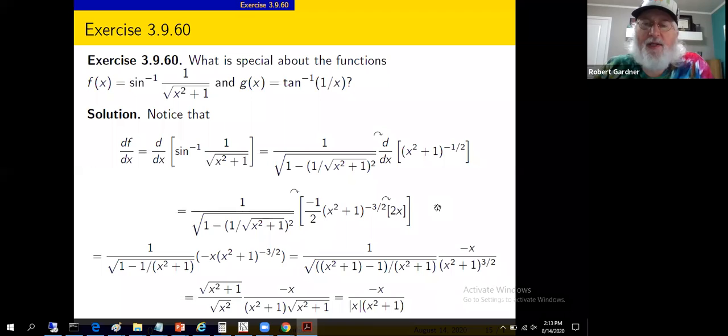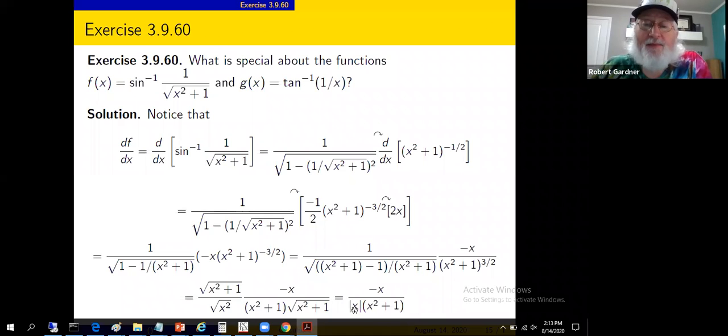So let's see, you want to clean this up? Yeah, I guess so. They've asked us an awfully vague question. I'll go through this in great detail. It simplifies down to this. We had from that square root, upon getting a common denominator, a square root of x squared. What's the square root of x squared? It isn't x necessarily. It's the absolute value of x. So we get stuck with this absolute value of x down here.